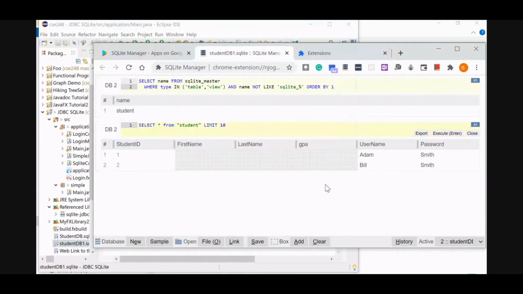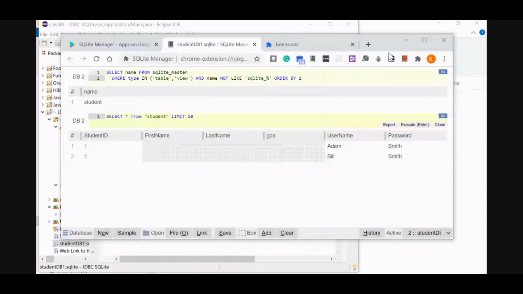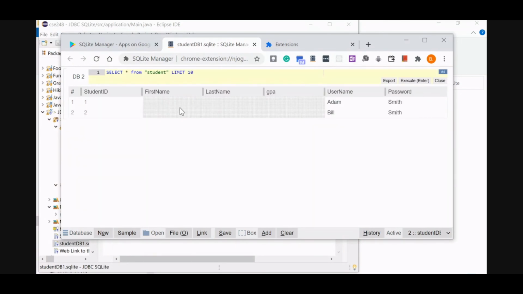Now you see, my database can be viewed now, right? Because it's encoded before, you cannot view directly. Now you can view. So there is a username called Adam, and there's one called Smith. Okay, so this we don't need. That's the garbage from before. We can get rid of that. So here there's this table called student, and we select everything from that. Okay, so we return the two user ones, Adam Smith, Bill Smith. Those are legitimate user accounts.